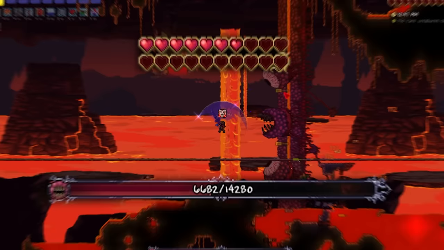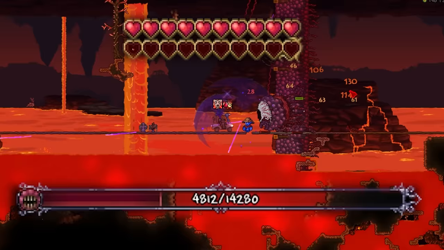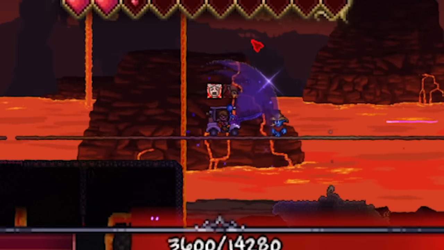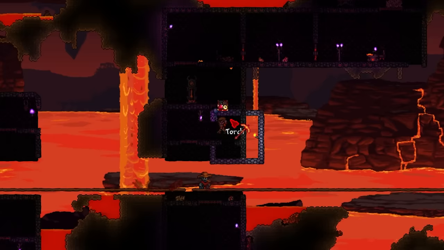Oh, no, that's not good. Oh, my health. I'm getting too low. I need to play this safe. All right, I'm going back in. Oh my god. Yes. Finally. Look at how close that fight got. That is just insane. I was literally at like 1 HP or something. I still can't believe that. Let's open up my bag here.